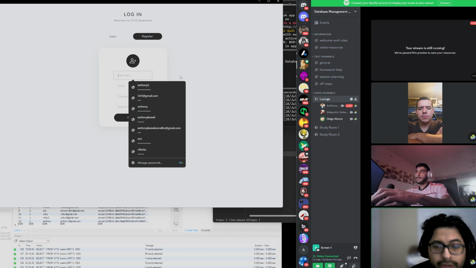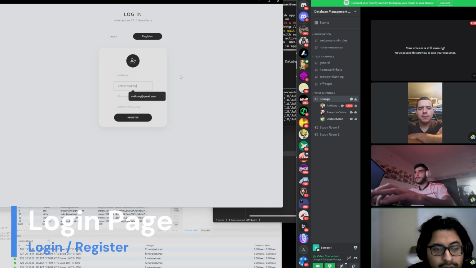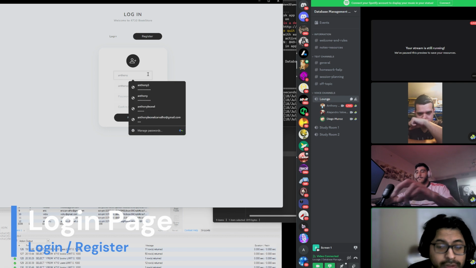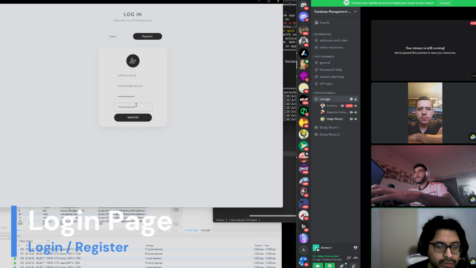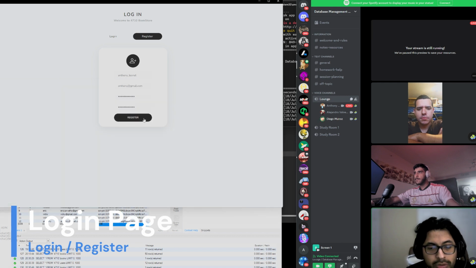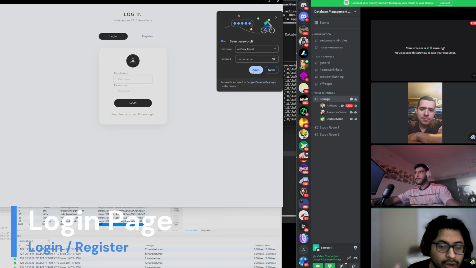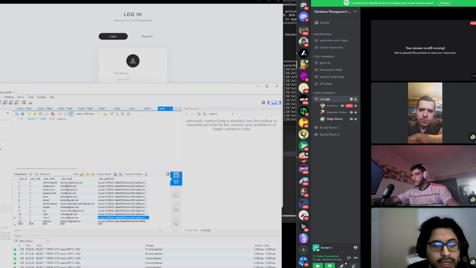The requirements to create a user are username, email, and the password. We have a password which is hashed. Every single time you introduce a password, the database doesn't save it as the raw data, but as hashed information. And then when you are logging in, you are required to enter your actual password, and this will hash it again and compare it to the actual information that is inside the database.